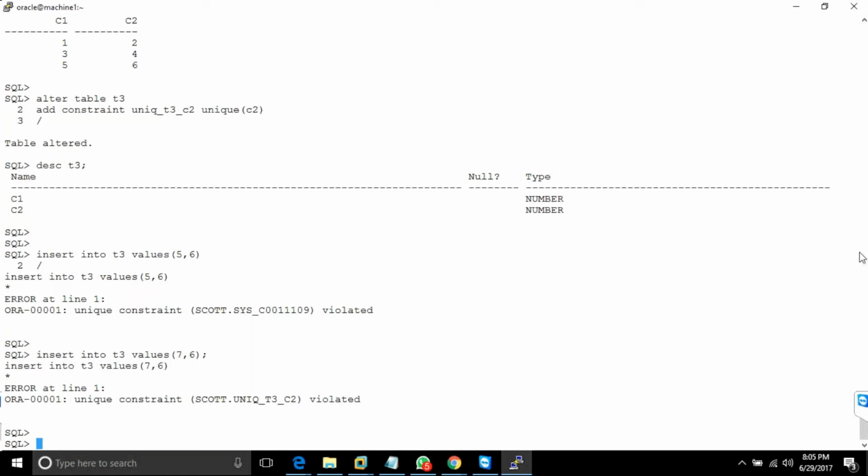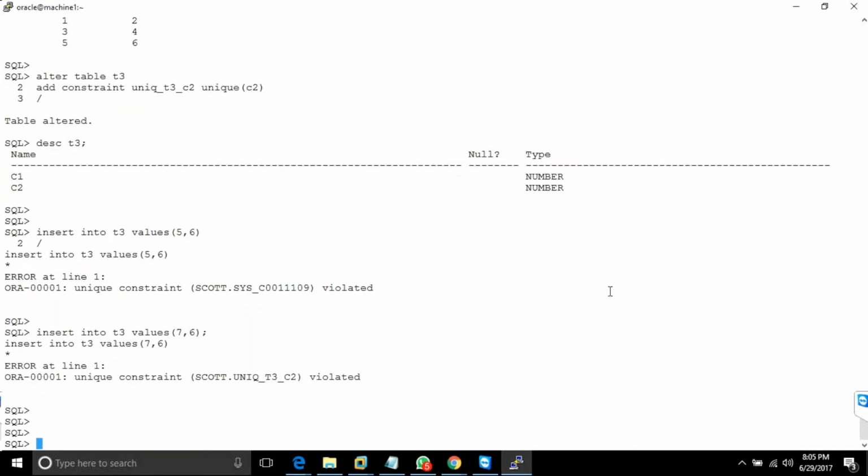Right. So Gary, one more thing before you move on. What if I just type insert into T3 values 7? I should see 7 showing up under column C1 and C2, right?